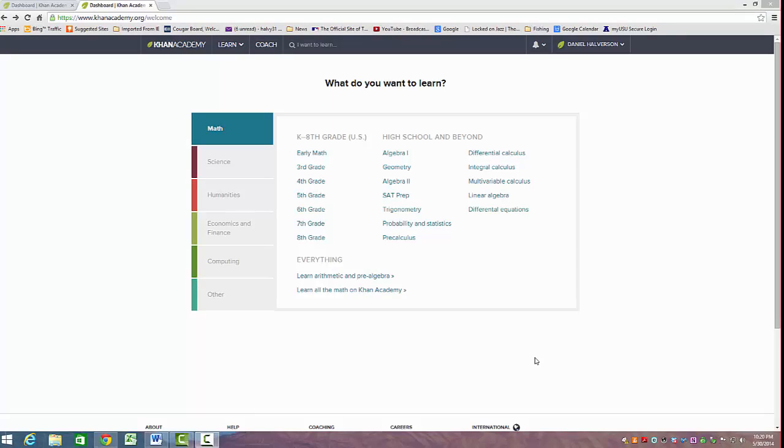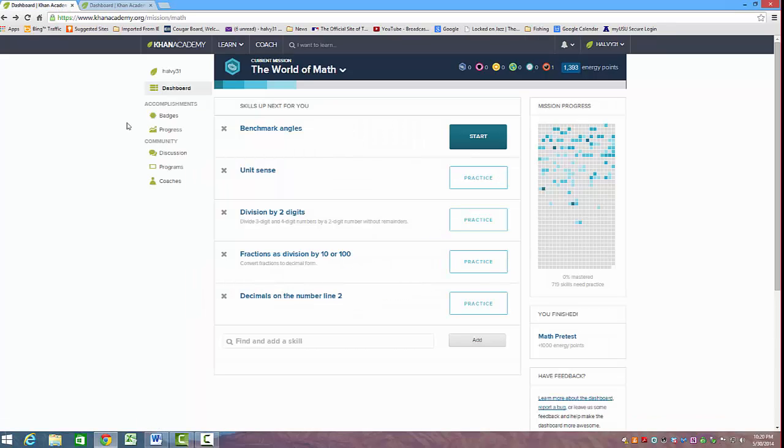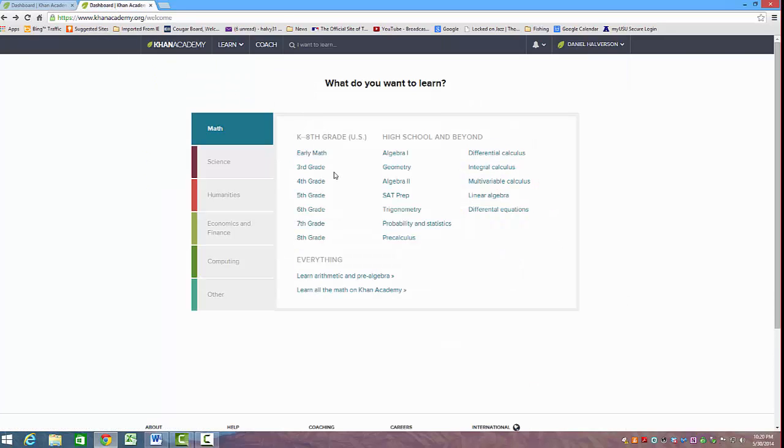Okay, I created a new account just so you could see how it looks the first time you start. After you log in again, the screen will look a little bit different, and I have my other one open so you can see how it will look. So this is how it looks the first time after you log in. It'll pull up a little bit different. I just want to show you how it looks after the very first time you create an account.